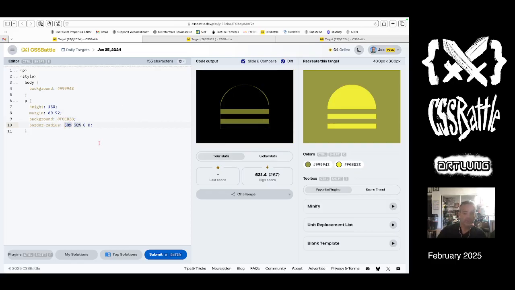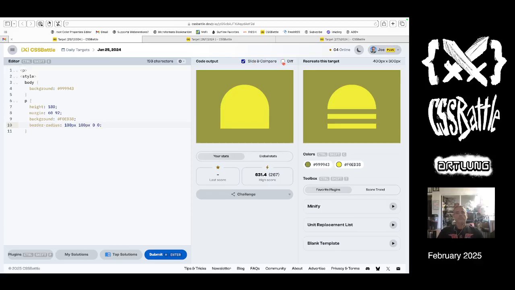What if we do 90 pixels? 95 pixels, 100 pixels. 100 pixels might be it. So 100 pixels and then 100 pixels, the first is top left, then top right, and then 0, 0.